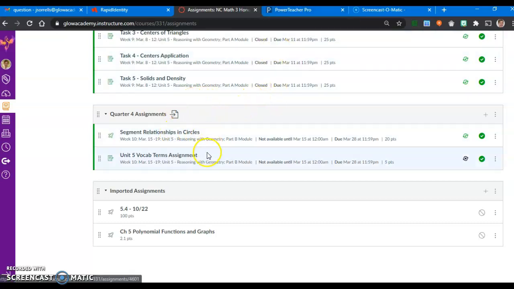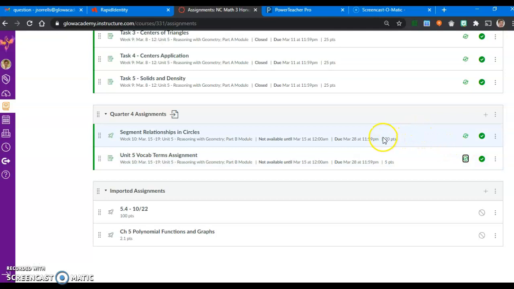Now, for each of these assignments listed here, they must have a due date, and they must be synced to PowerSchool here. Notice that this assignment that has a black X with the black circular arrows around it is not synced to PowerSchool. It is disabled. If I click that black X, it will change to a green check mark, and now that assignment is enabled to sync to PowerSchool. That assignment will sync in the next overnight sync from Canvas to PowerSchool.